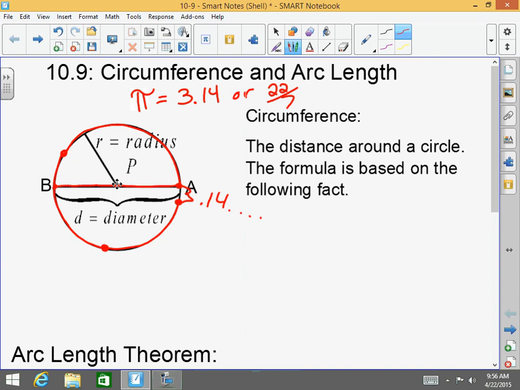That is why we use pi. The diameter of any circle of any size wraps around the circle 3 exact times with a little change left over. That's where we get this 3.14. That is the change left over. That is why we use 2 pi r or diameter pi to solve for the circumference of a circle.